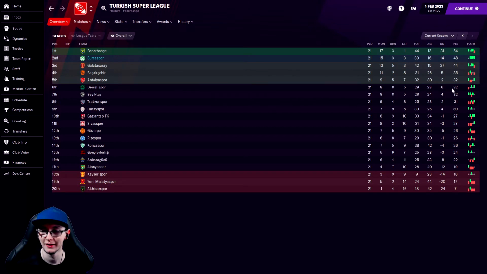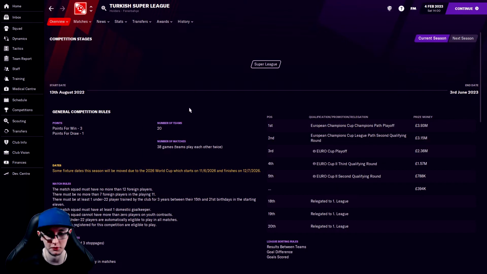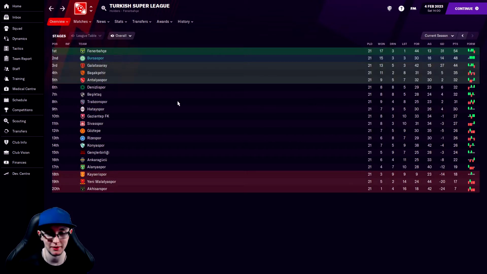As you can see, we have quite a gap already. We have a 16-point gap on Denizlispor, who's currently in 6th place. So those top 5 spots are looking promising. If we can do that, we'd be able to get some marvellous players through our doors. In fact, we should be looking into the rules. How much money do we get for being up here? Top 5 gives us 788,000. That's not bad. That is not bad. We obviously need to maintain the form we've been on.